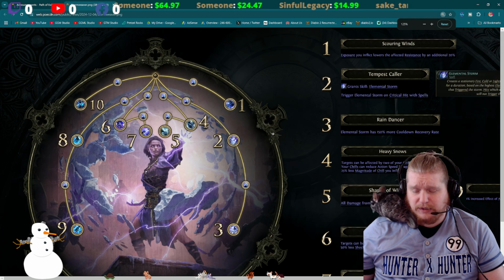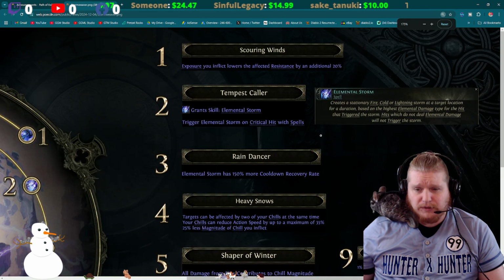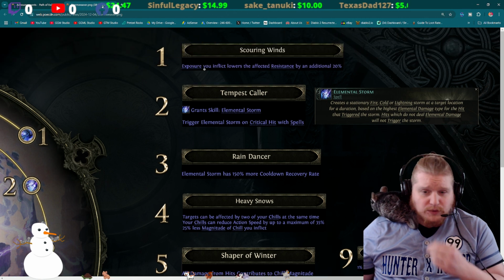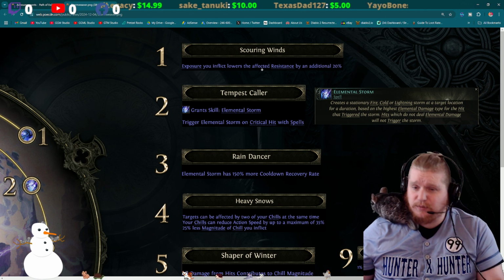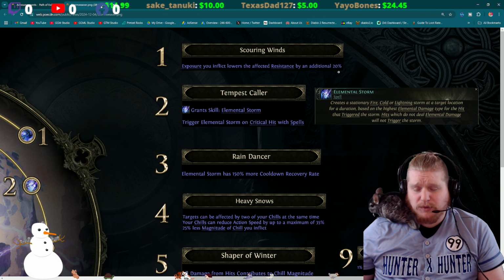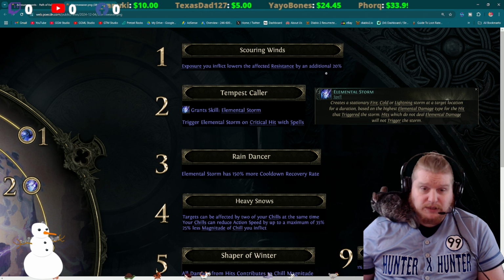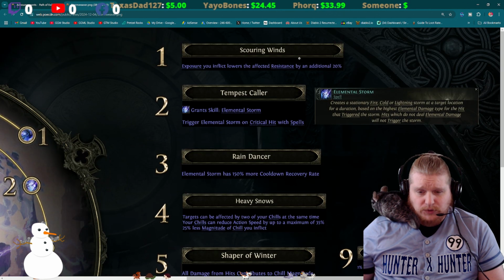We're going to open these up in a new tab so I can move over and pull them up. So number 1, Scattering Winds: the exposure you inflict lowers the affected resistance by an additional 20%. That's really nice. Obviously, lowering the resistance of the monster means that they take more damage, which is always going to be a good thing. Definitely very good there.